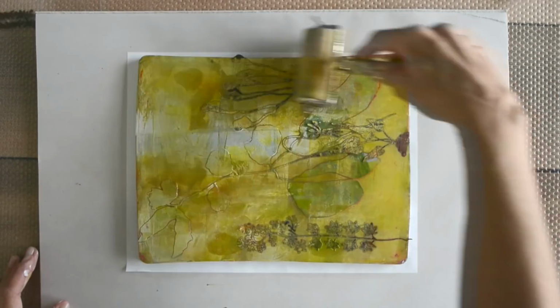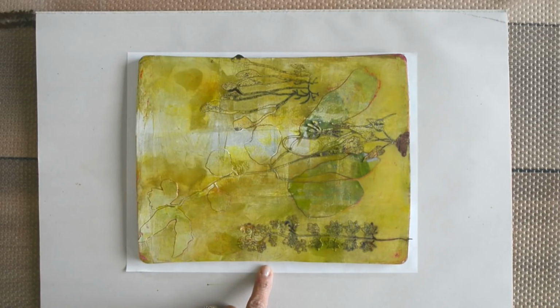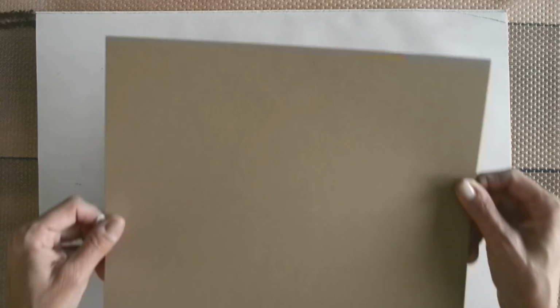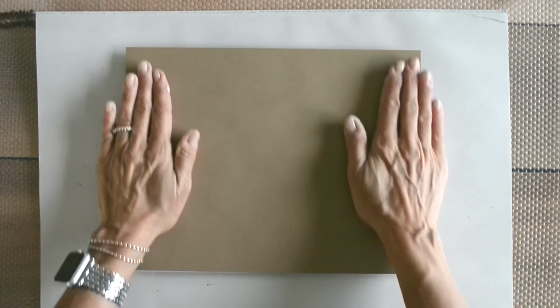until I get a nice chunky look. And I love it. You can see all of the different layers. And then I'm going to line my paper up again and pull the print.